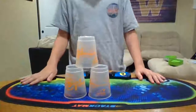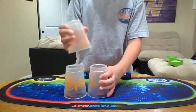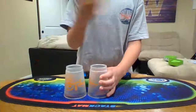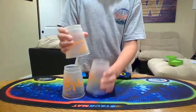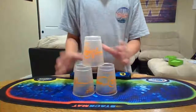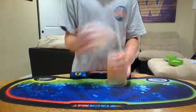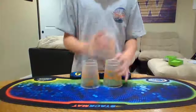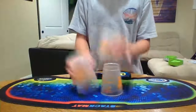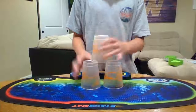Now I'm going to teach you how to take it down. Pretty much it's the same way — you take the top one with whatever hand feels comfortable. Most right-handers will use their right hand, most left-handers will use their left hand. Then you pick up the other one with the other hand and you just set it back. You don't get fast by slamming your cups; you get fast by making your hand movements swift and fast.